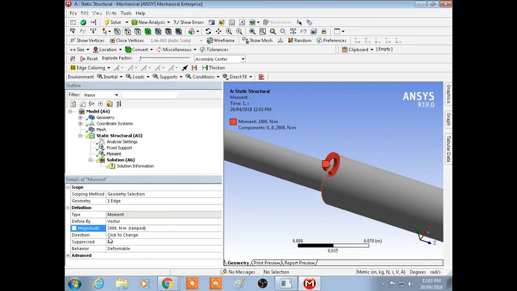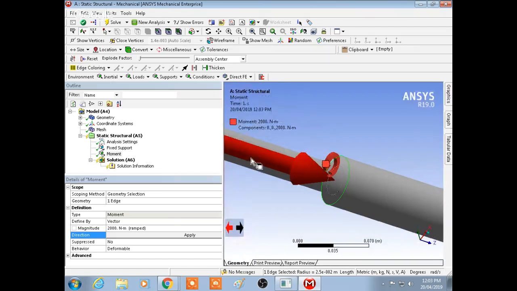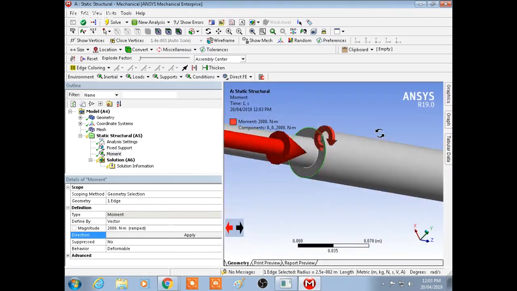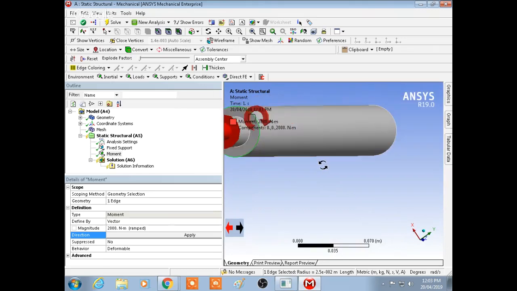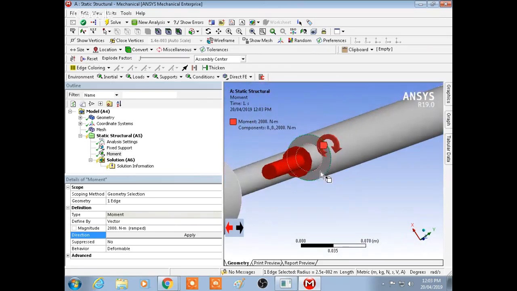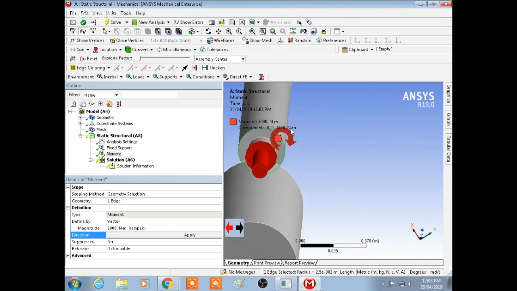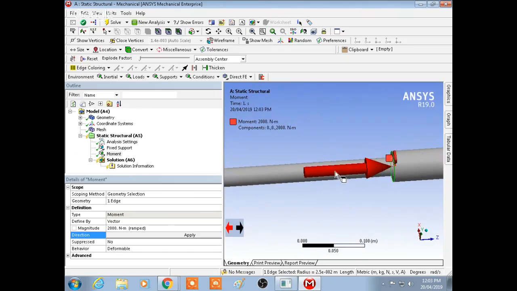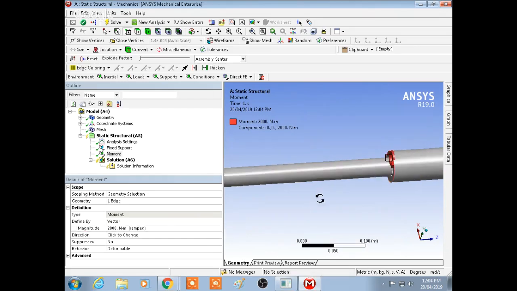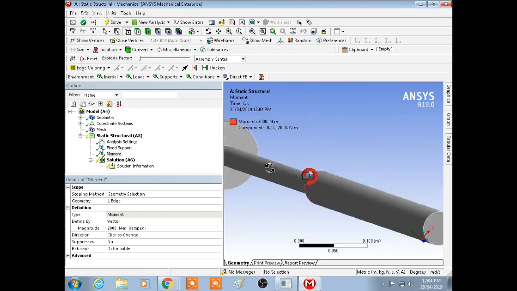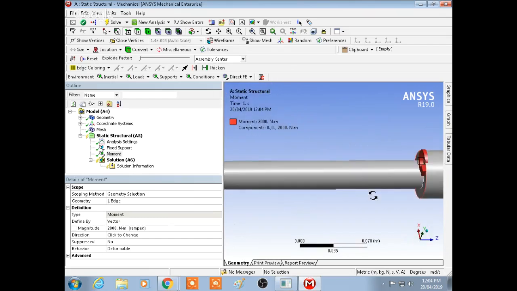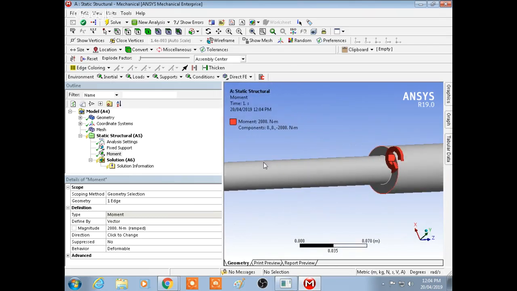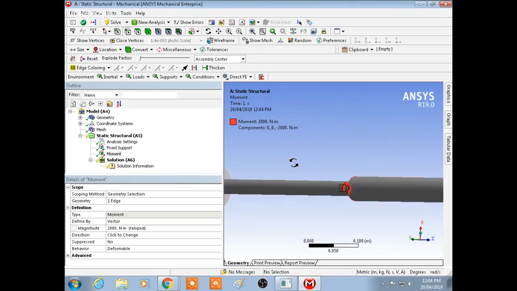So click on direction. Now as you can see, a horizontal arrow has appeared here on the screen, and what that arrow shows is that whenever you look from the tail to the point of that arrow, it will be in clockwise direction. So we need the arrow on this other side, so we'll just click here and apply. Now from the point of view of that horizontal arrow, a clockwise direction is this. So the moment or torque applied will be on this edge in clockwise direction, and it's the required direction. Same to same, we need to do it on this edge.